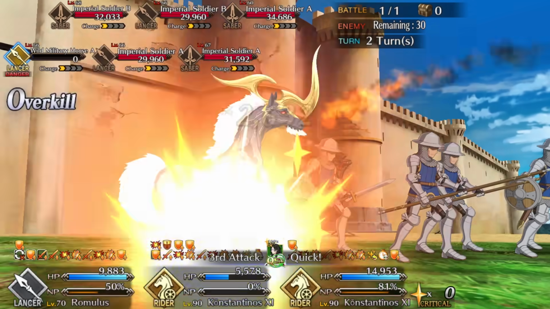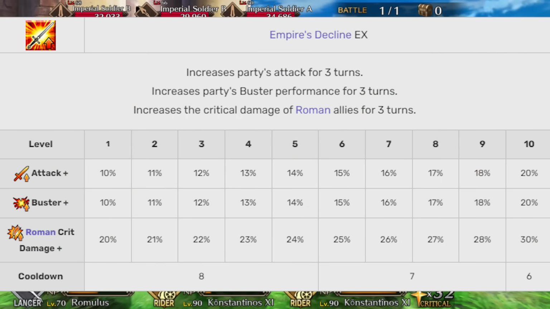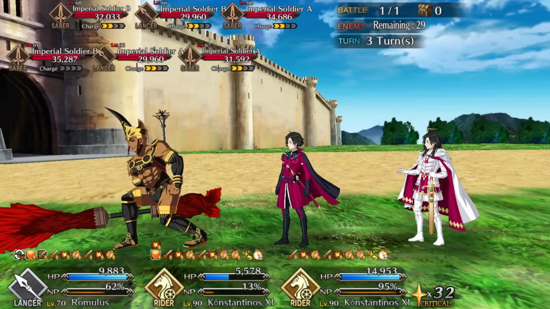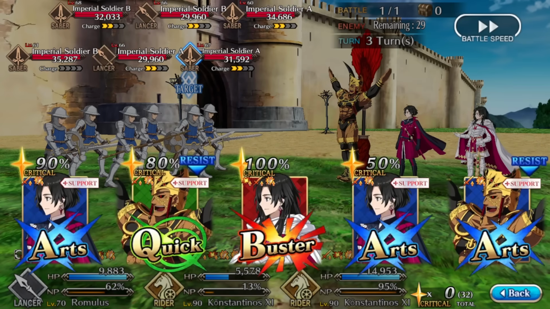Next up, we've got Empire's Decline. This grants 3-turn buffs to party attack, buster, and specifically for Roman allies, crit damage. 30% on that last effect. Constantine himself counts as a Roman, so you could run him with another copy of himself, like a really shitty Van Gogh.